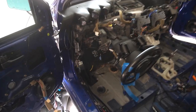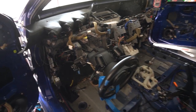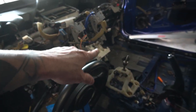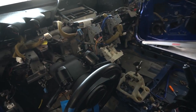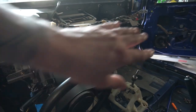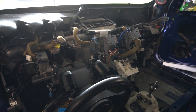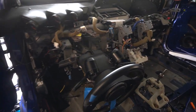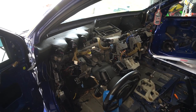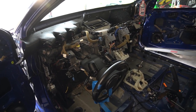The reason for getting the dash out is that it hopefully makes it easier to get to the brake booster here that I have to remove — that goes into the engine bay. Also, I wanted to finish tracing out those ACD wires; a few videos ago I cut them off at the firewall, but I wanted to pull those through. The ECU stuff is over there, so hopefully I can get those wires traced out and cut off inside the car, and then finish taping up the engine bay and the wiring.